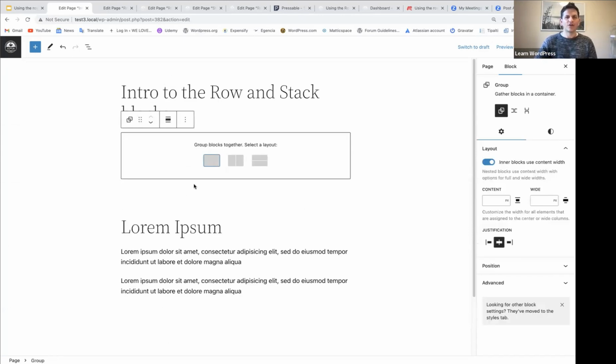And if you add your group block, you will notice you've got three options: group blocks together, select a layout. The first option is gather blocks in a container, which is your standard group block. The second option is to select a row block to arrange blocks horizontally. And then, of course, the third option is to select a stack block to arrange blocks vertically.